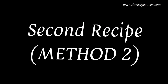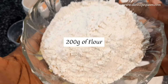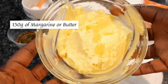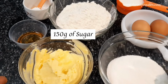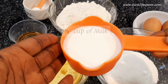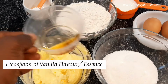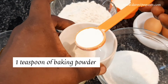Then the second recipe. So these are my ingredients: 200 grams of all-purpose flour, 150 grams of margarine or butter, 150 grams of granulated sugar, 2 large eggs, 1/2 cup of liquid milk, 1 teaspoon of vanilla essence or flavor, 1 teaspoon of baking powder.